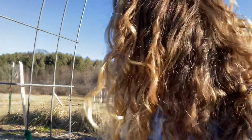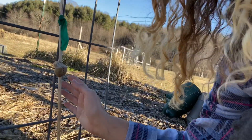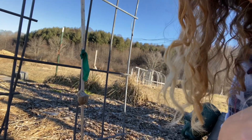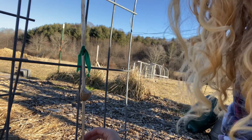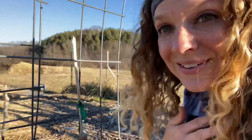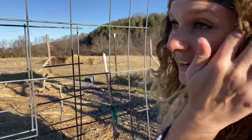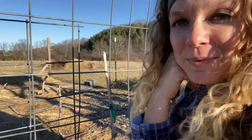The other day we were out near the windbreak up on the hill next to the beehives, looking at the pine trees, and Levi brought me a little gift — he wanted me to have this praying mantis nest in the garden this year. So we tied it up here so it would be safe, and hopefully we'll have lots of little baby praying mantises. We got to see them hatch one year — we just happened to be out in the garden and they were all coming out. It's a sight to see, especially with kids.